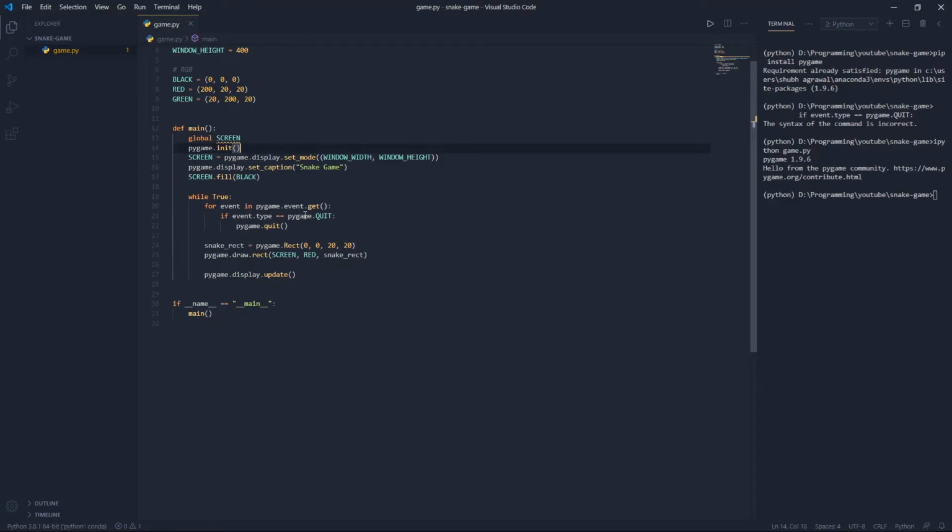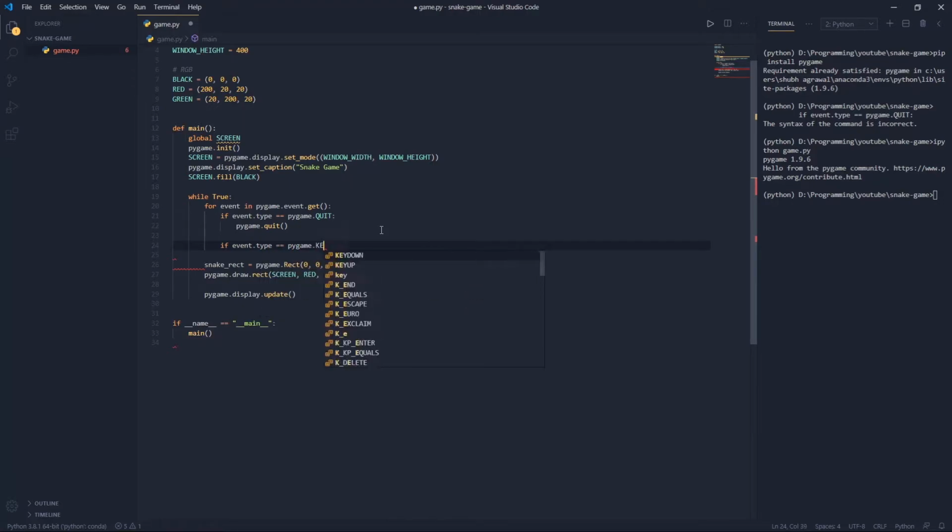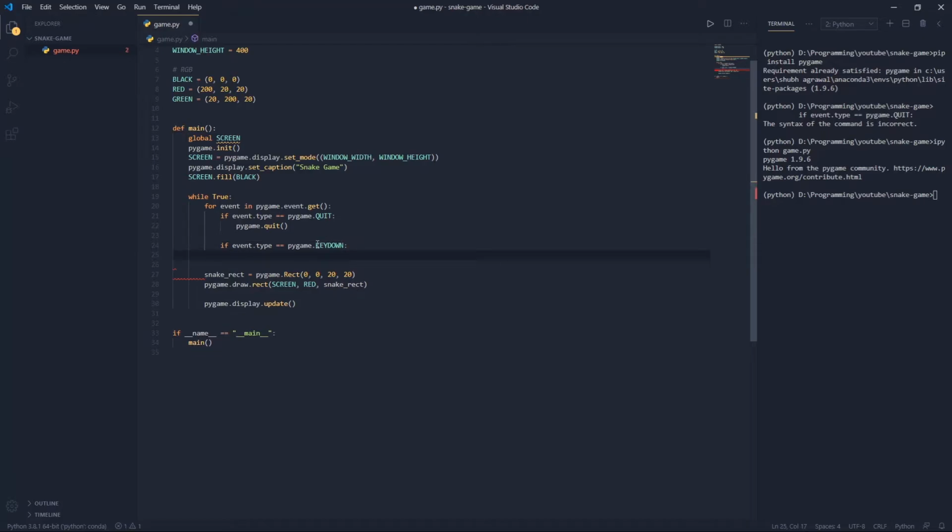So now that we have our snake being displayed on the screen, let's add some movement to it. So remember the event queue. Now we will use it for the movement of the snake. So for this we will first check if there is a key press or not. So event.type equal to pygame.KEYDOWN. So KEYDOWN basically checks if a key is pressed, and if the key is pressed, then we have to check for which key is pressed.